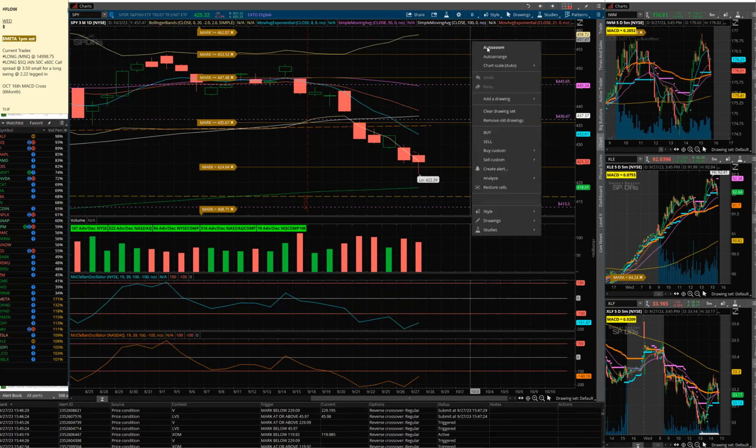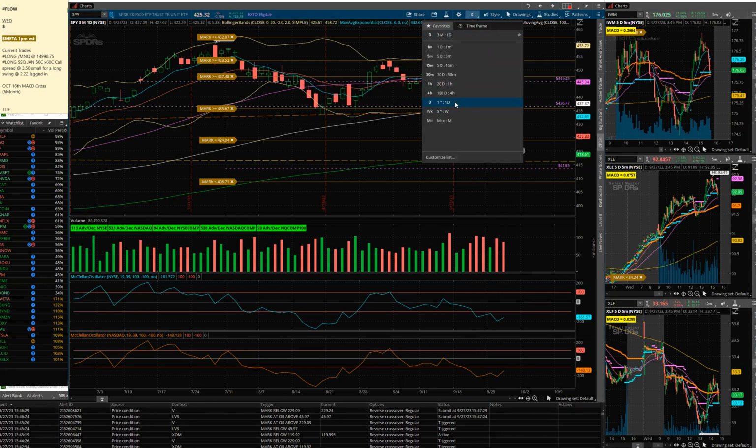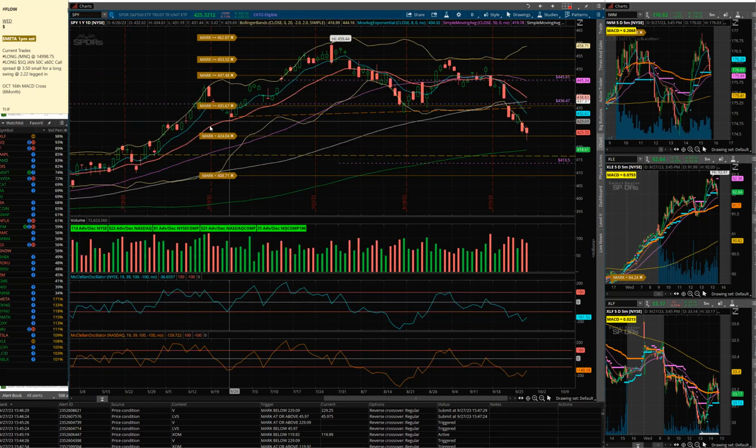When you look at what's going on here and you look at the map, you see we're down, down, down. We have this gap we've never filled that started this big down move up here. And we're not far off of the 200-day. That 422 area should make some sense, because we came down and filled this gap, and you can see the high there is 422.92 and our low here is 422.29. So we came down, we filled most of that gap, and really the market's just getting extended here. We're out of the Bollinger Bands, well off the 8-day. We've been talking about this.